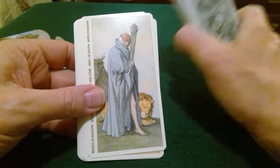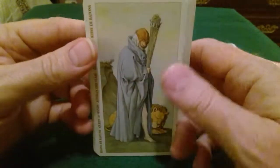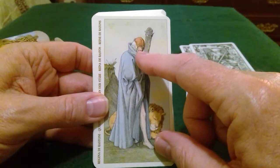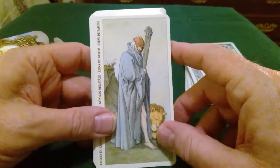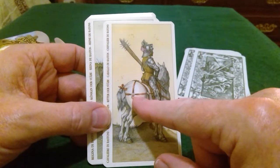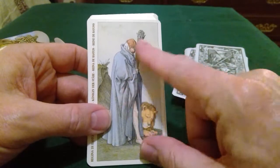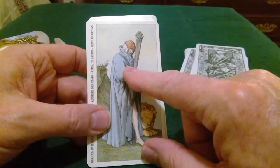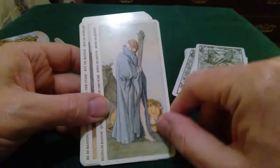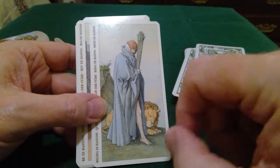Now, this is a bizarre, I think, view of the Queen of Wands. A few things I like about it. Well, she is kind of mysterious, I guess. This is Aries in the way I do the tarot astrology. By and large, the King is Sagittarius, about two thirds of the Sagittarians, and two thirds of the Aries people are the Queen of Wands. Now she gets things done, and there is a sexuality with this queen. So I guess maybe that's why it's like this.